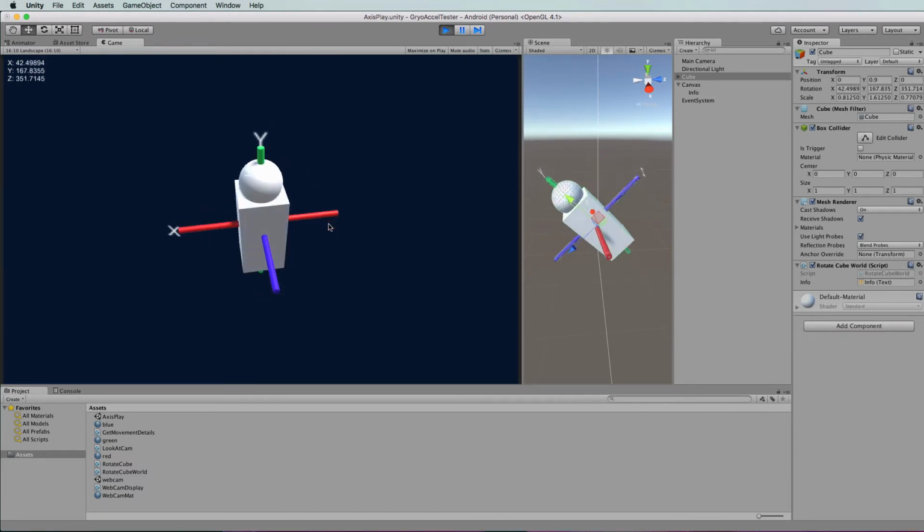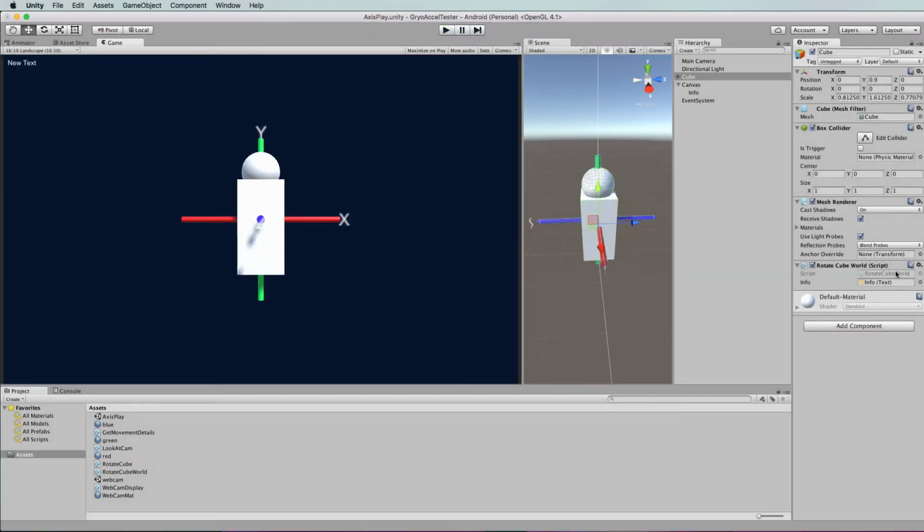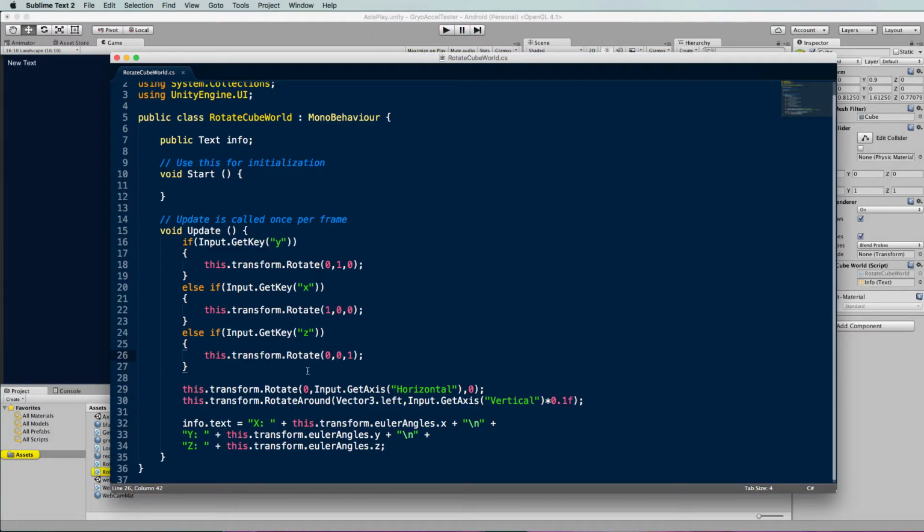Now, you might say, why don't I do that over the y-axis as well? Well, that creates another sort of problem. If I go back into that code, and let's just change that around, and I'll show you what happens. So let's make this rotate around, and we're going to rotate around Vector3.up, which is a perfect world up axis. And we're going to rotate by an amount of get axis horizontal, multiply that by 0.1f just to slow it down a bit. Oh, and I might spell around correctly, it might help.